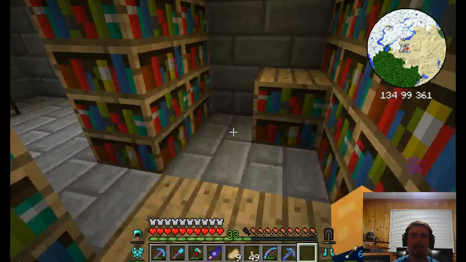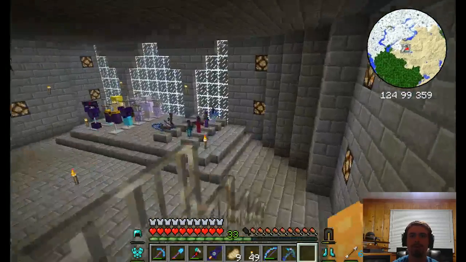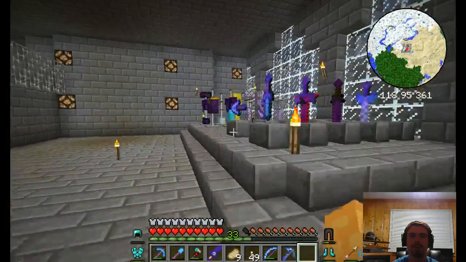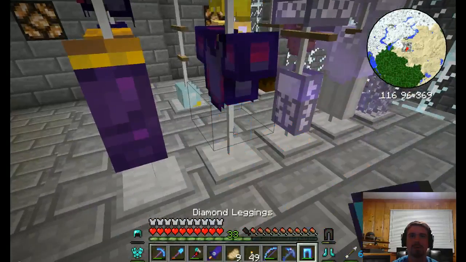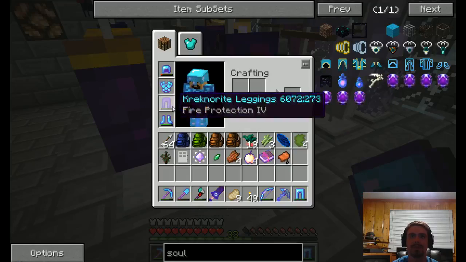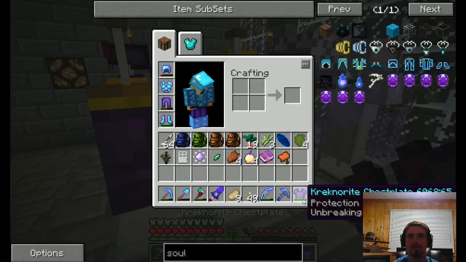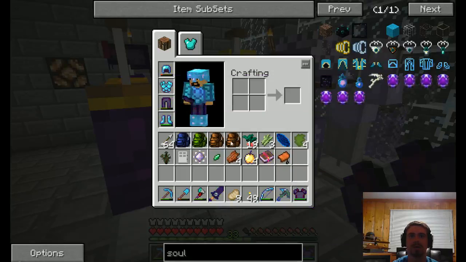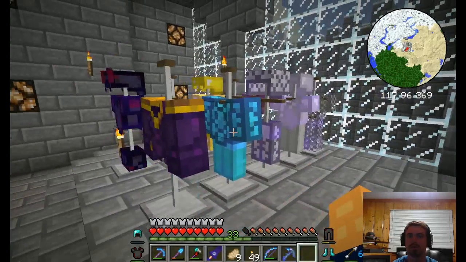Huh. Alright, well cool, man. Coolio, dudes. I bet these are my good diamond pants. I think this is my good set of armor. Diamond pants. Yeah, these are my protection 2. That's not all that great. Where are you? Protection 3, unbreaking 2. Yeah. Breath, I'll throw you on there. That looks cool, though.